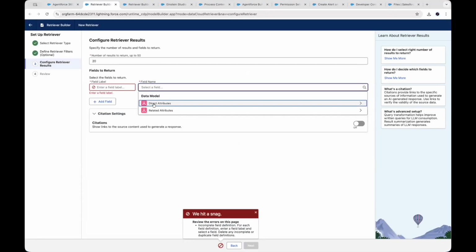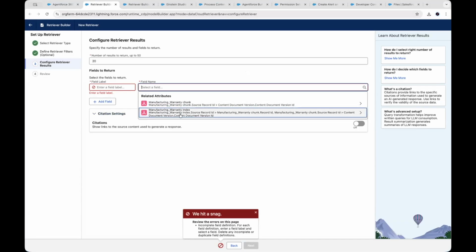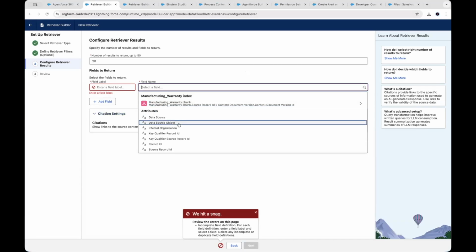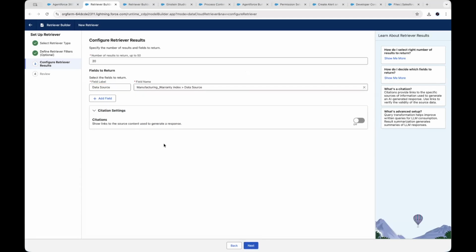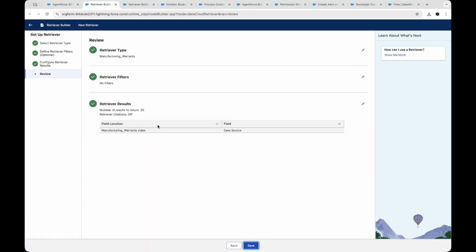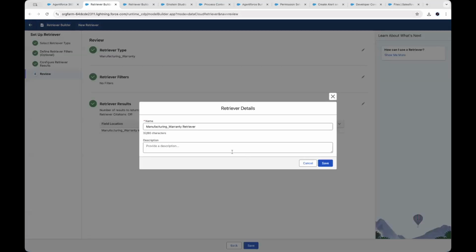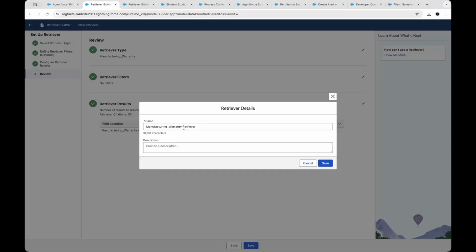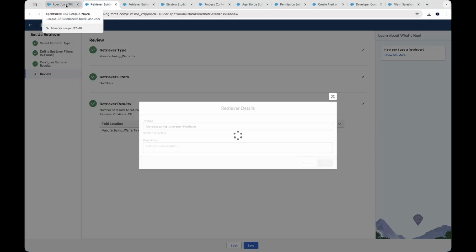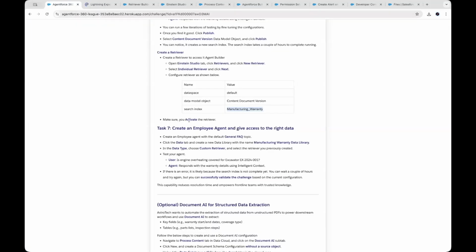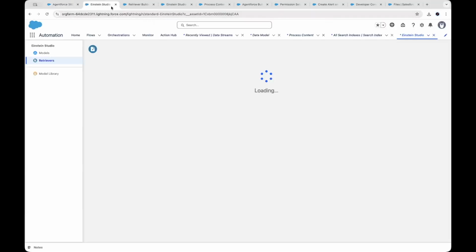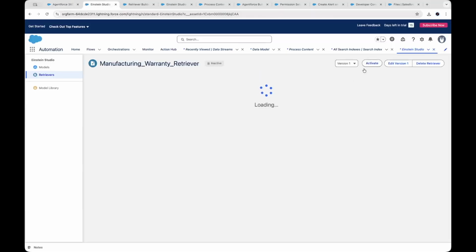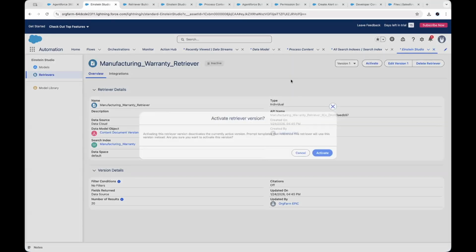Okay, label. So I would say index, data source. Okay, it is allowing, so we can click on next and save. Name it like this. Okay, we need to activate it. Once it is done, there should be an activate button. Yes, activate it.